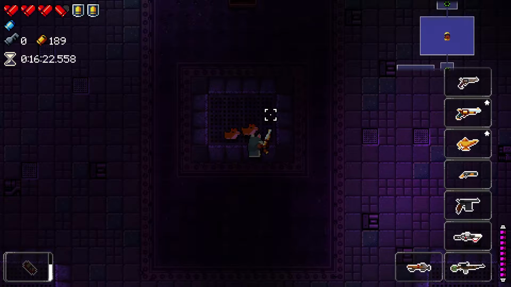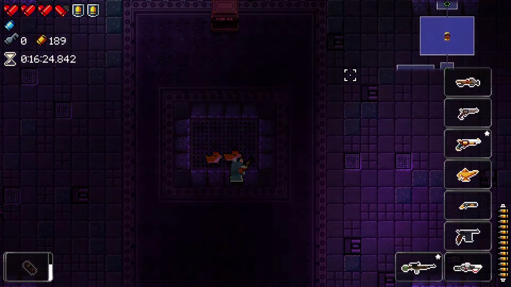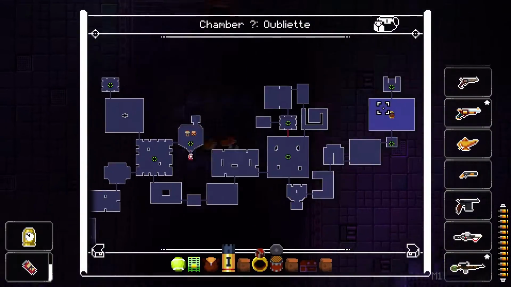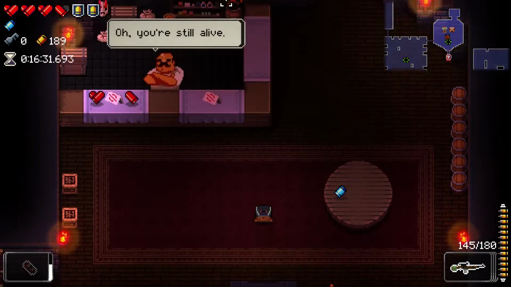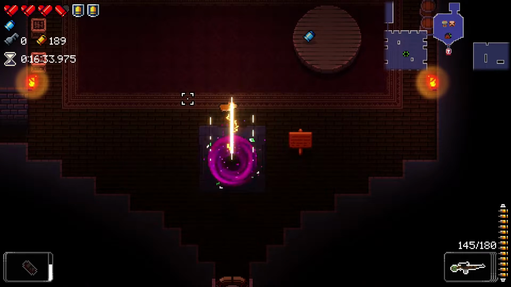Let's, I guess, switch back to the M1. It's unfortunately my best room clearing gun. We're done with the floor. The old crest is behind a locked door, and I do not have another key to access it, so we are out.